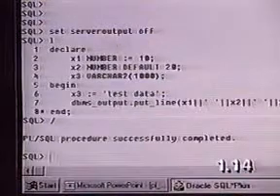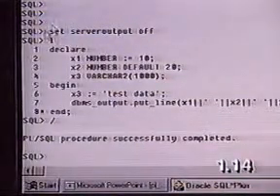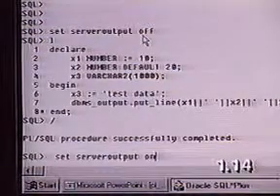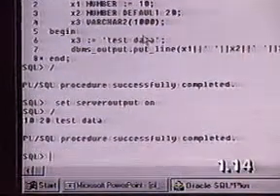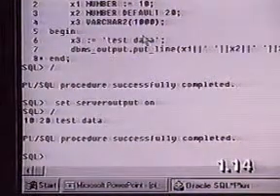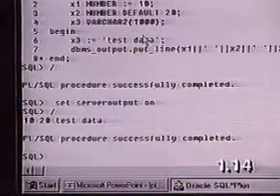So if you type this in as we're following along and you get no output, don't panic. All you have to do is type that you want server output on, then rerun it, and you're going to see your output. So that's an important thing to remember when you use that package. We're going to talk about the details regarding that package a little bit later.